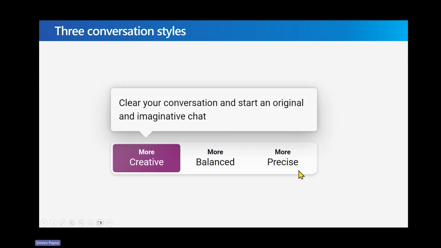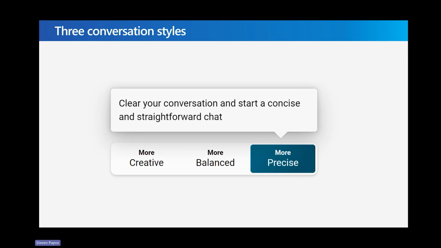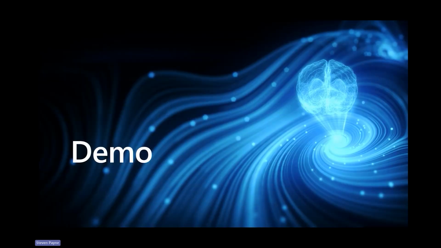Precise is if you want to know facts and figures. So you want to list the most recent volcanic eruptions, or you want to find out who said a particular quotation. I generally start with balanced, and if I get something strange, I'll switch to one of the other modes. But of course, if you do want to create any images or that sort of thing, you would be using creative. So that's really the background. What I'm going to do now is just go into Bing and give you a tour around with a few examples.